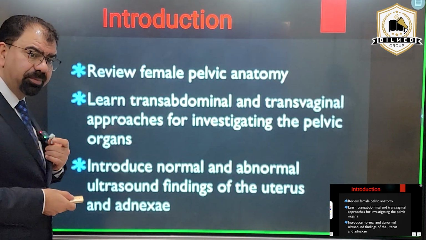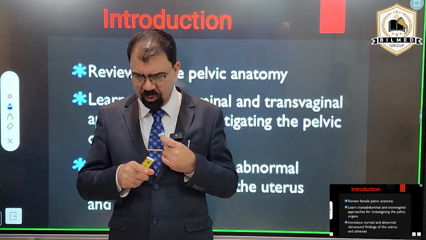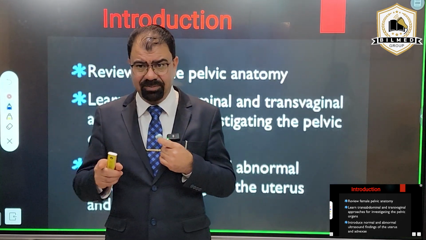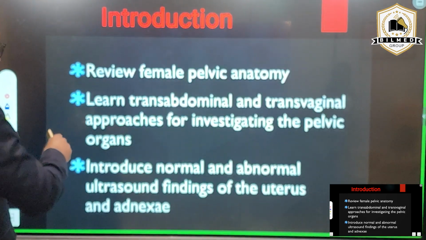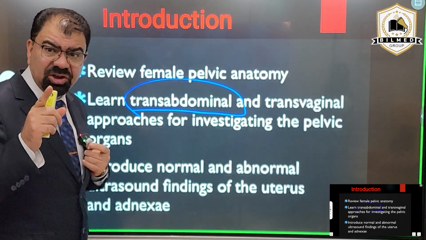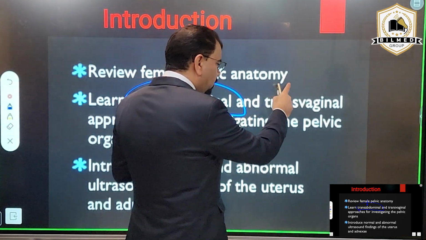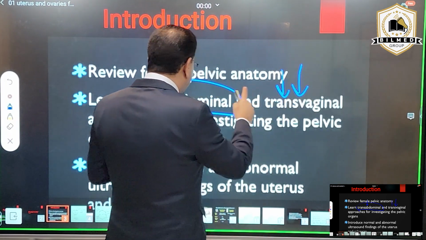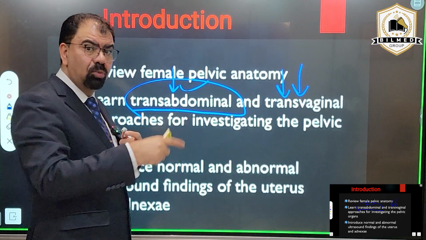Then what you have to keep in mind? You have to keep in mind that not always your favorite, I'm using the word favorite, your favorite transvaginal probe is superior to the transabdominal probe, because the transvaginal probe has a limitation. The limitation is the penetration. In the transvaginal probe I have less penetration than the transabdominal one. In the transabdominal one, I have more penetration.